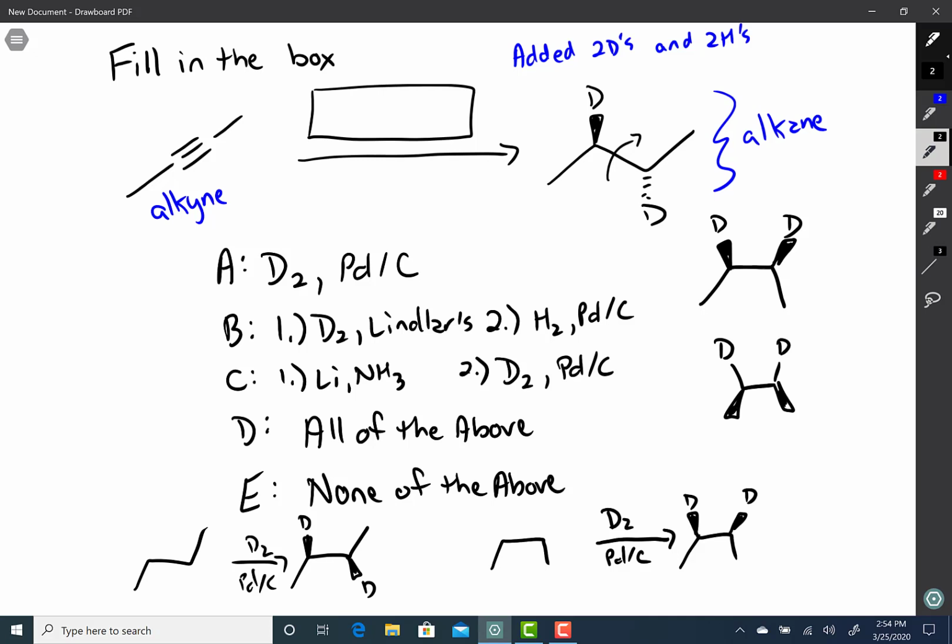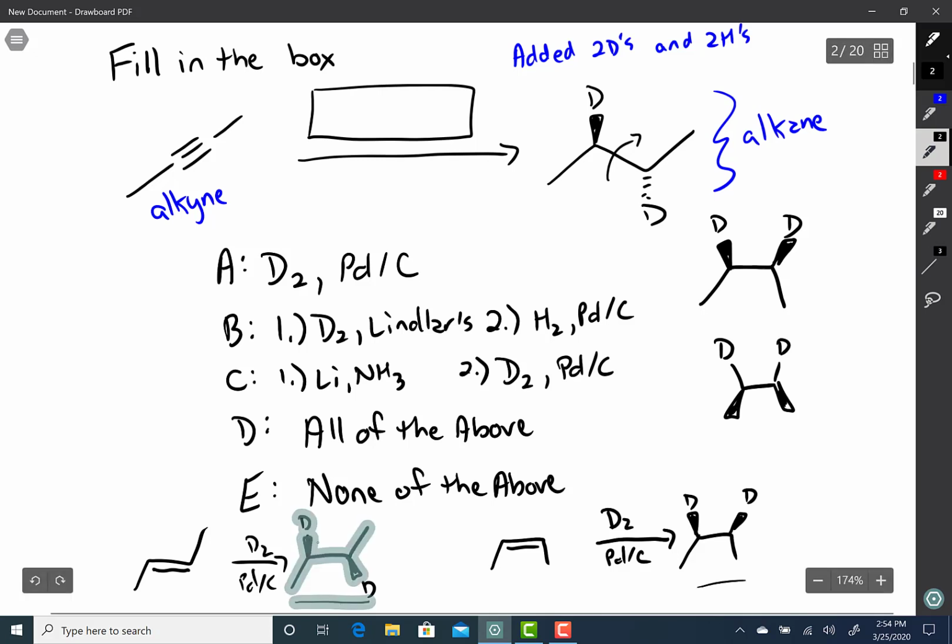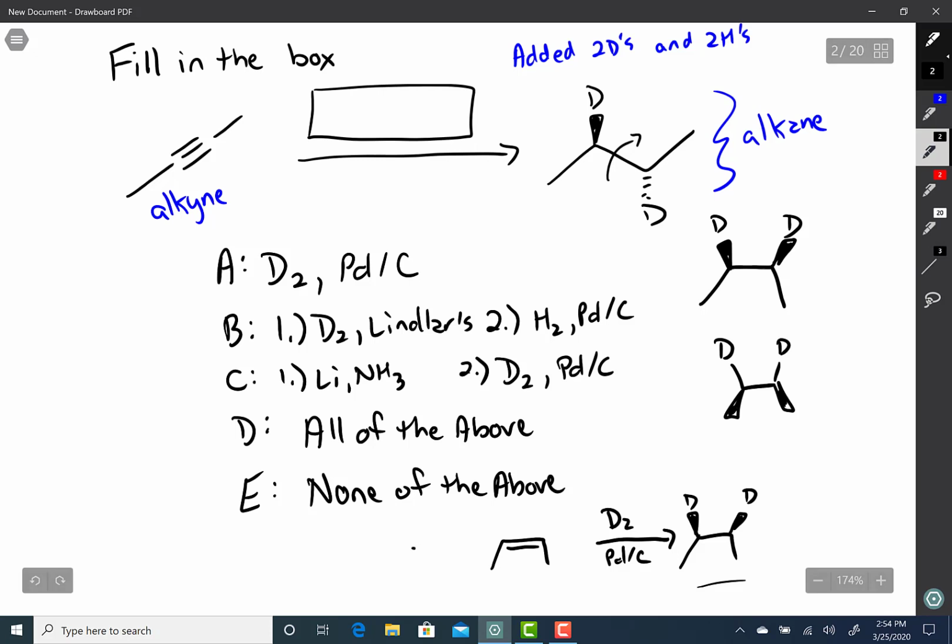And then once you have your backbone in, you add in your alkene, where the 2 deuteriums are going to go. So if you start off with the trans alkene, you get this product. If you start out with cis alkene, you get this product. This is the one that we want. Then we have a cis alkene. Cis alkene, well, we get that from H2 and Lindlar's.